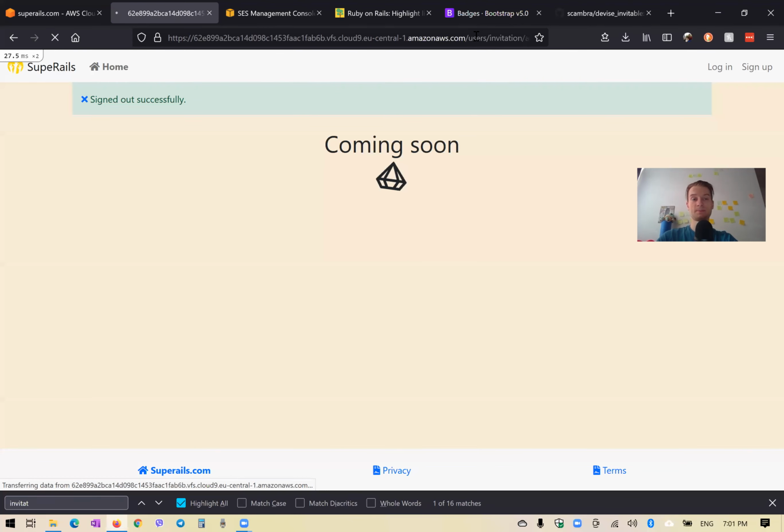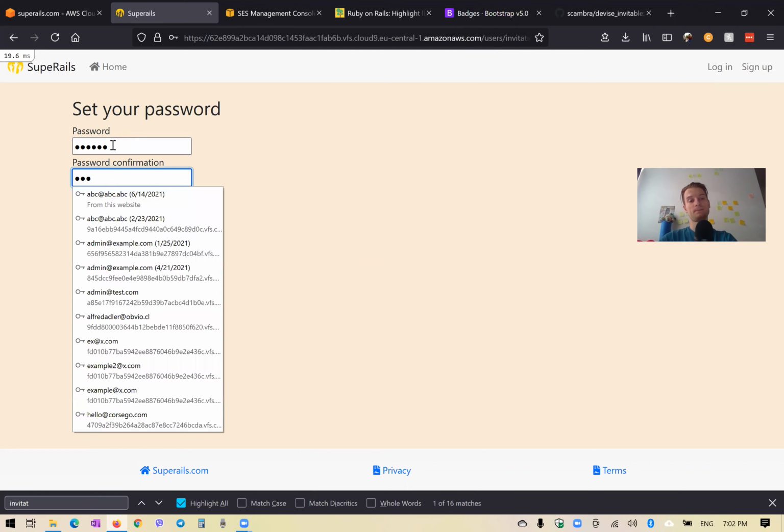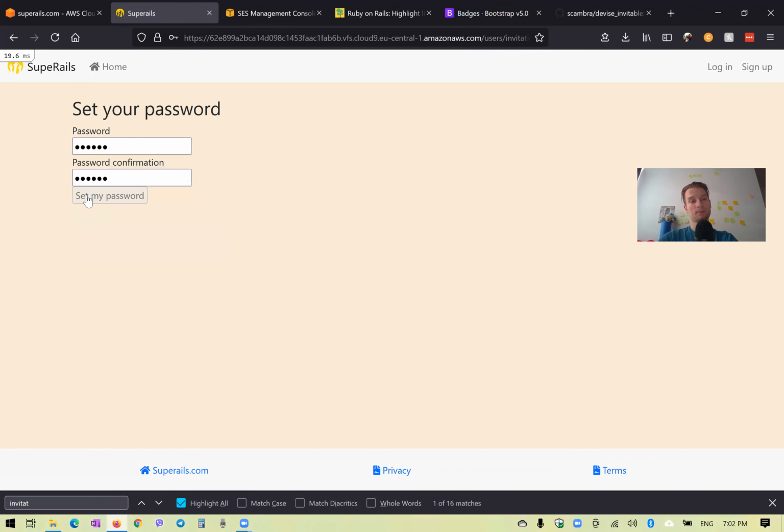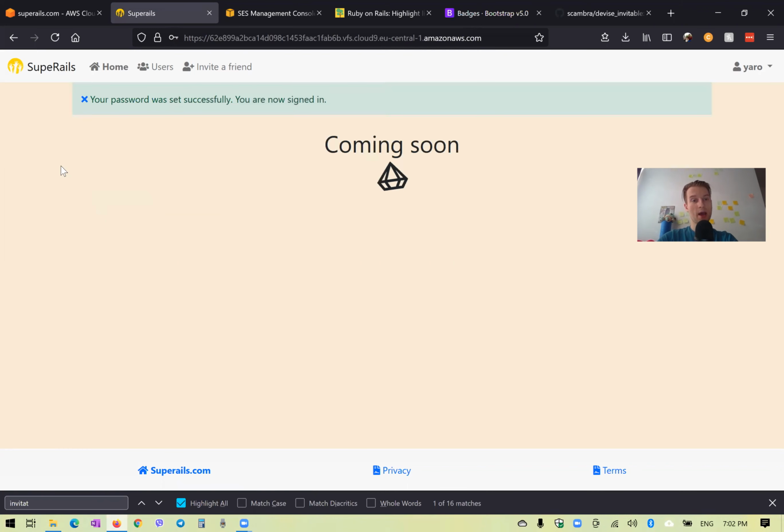So I press it, and you see, I get redirected to the set your password page. Okay, so I will set a password. And you see, I'm logged in as this user. So this way, I, as another user, receive an email, click the email to accept the invitation, enter a password that I will have for this application, and I am logged in.